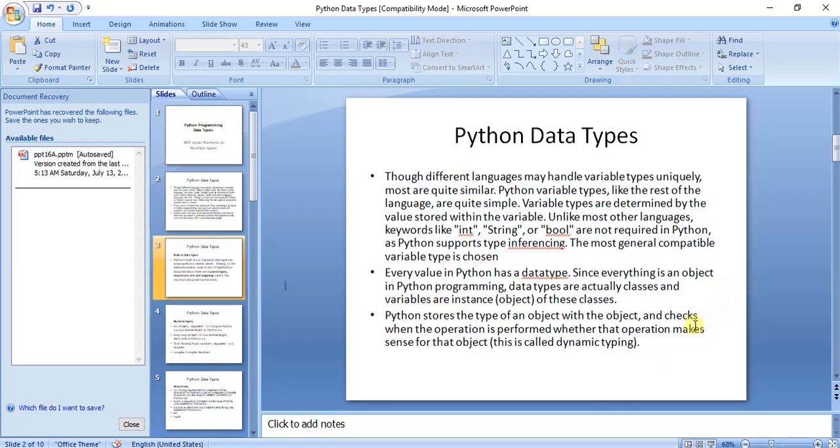Python stores the type of an object with the object and checks when an operation is performed whether that operation makes sense for that object. This is called dynamic typing. Okay, let's move to the next slide.